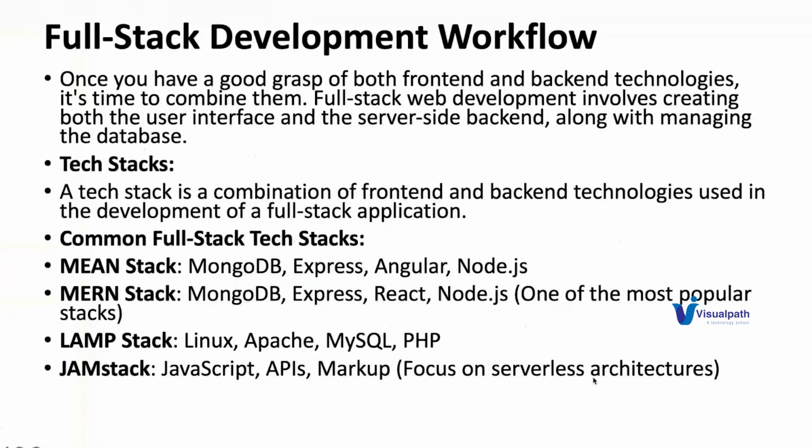When you say full stack development, once we have a good grasp of both front end and back end technologies, then it's time to combine them. Full stack development involves creating both the user interface and the server side backend along with managing the database. We have seen them individually: HTML, CSS, then the server code, then the backend databases, all independently. But there are certain stacks which you combine and make it full stack development.